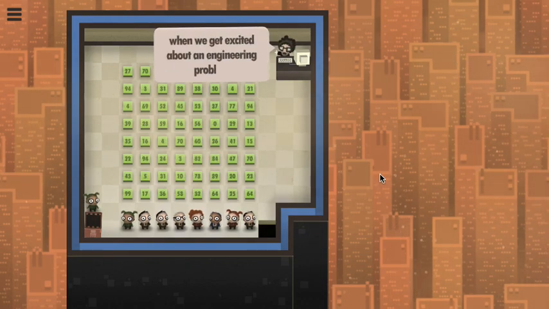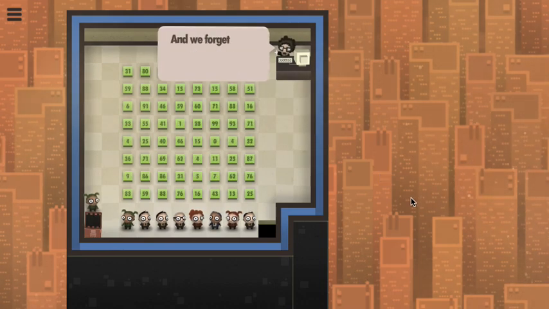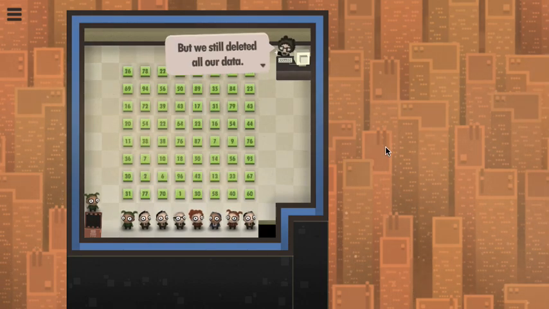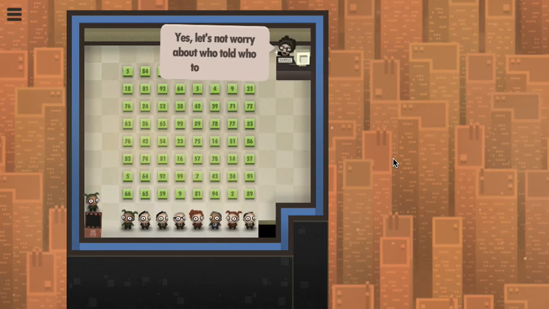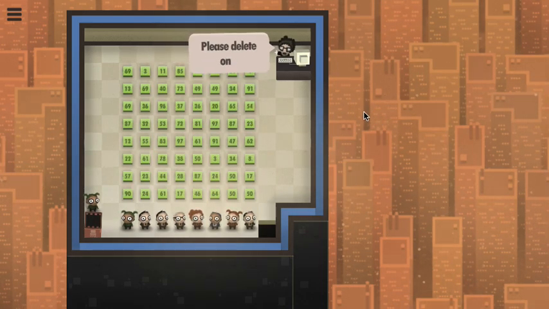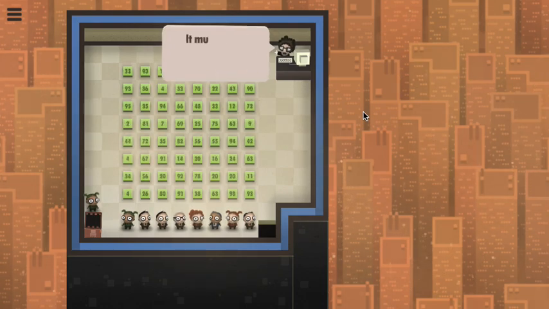Sometimes, when we get excited about an engineering problem, we can lose perspective. Forget about what's actually important. Your last assignment was engineered very cleverly, but we still deleted all our data. Let's not worry about who told you to do what. The important thing is that we need to show a little restraint. Please delete only one data cube. It must be the smallest one in the room.